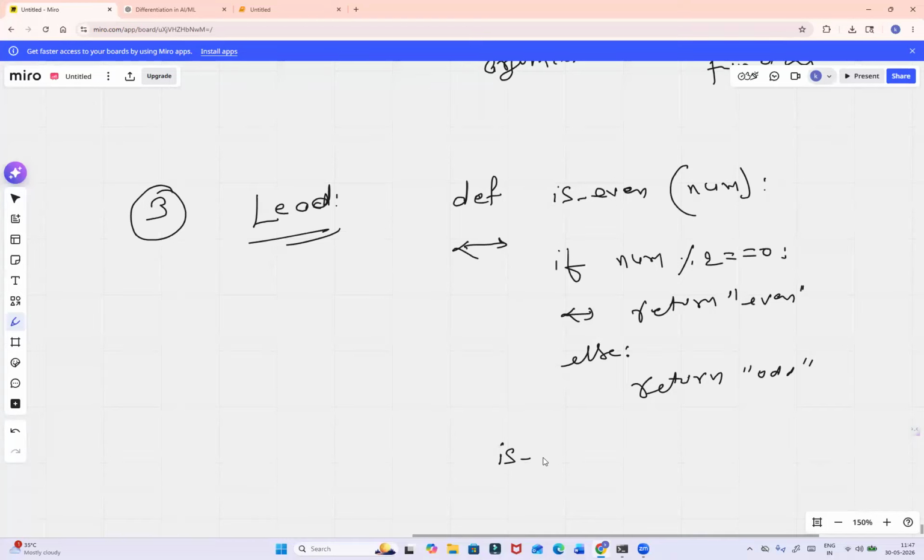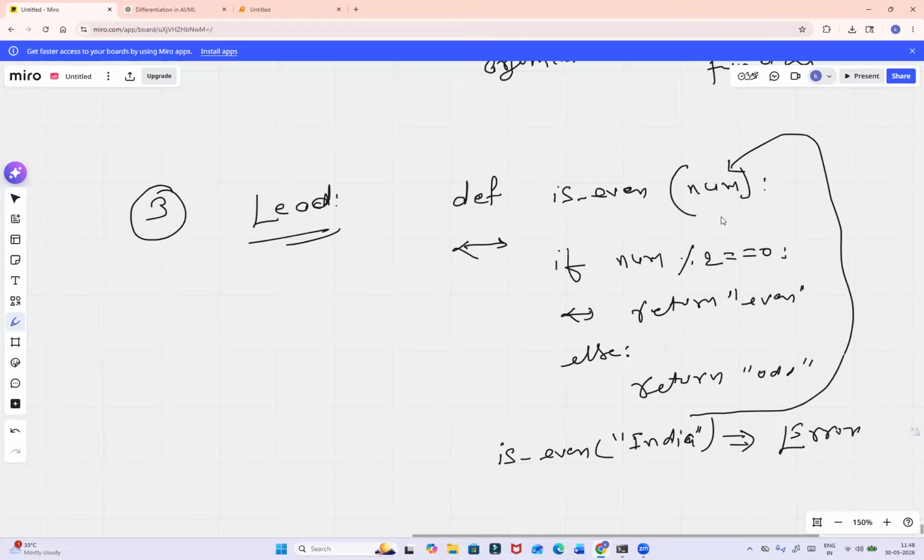He's directly calling is_even, and here is passing India. What will happen? He'll get an error, correct? Because India is not a number.